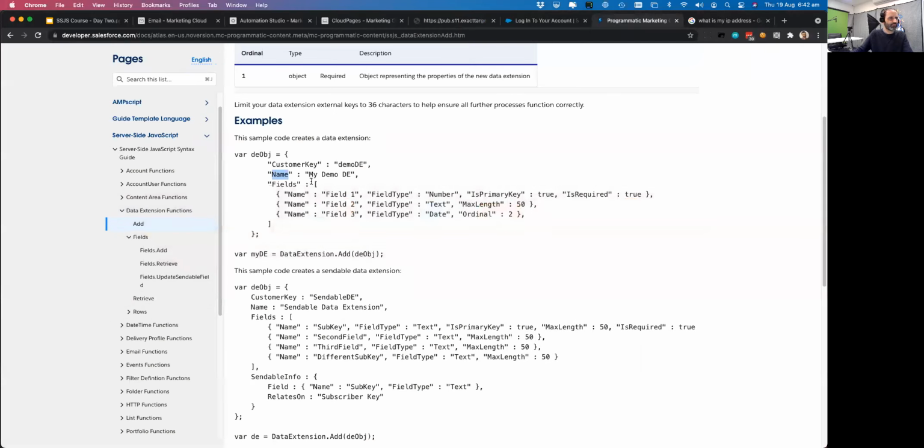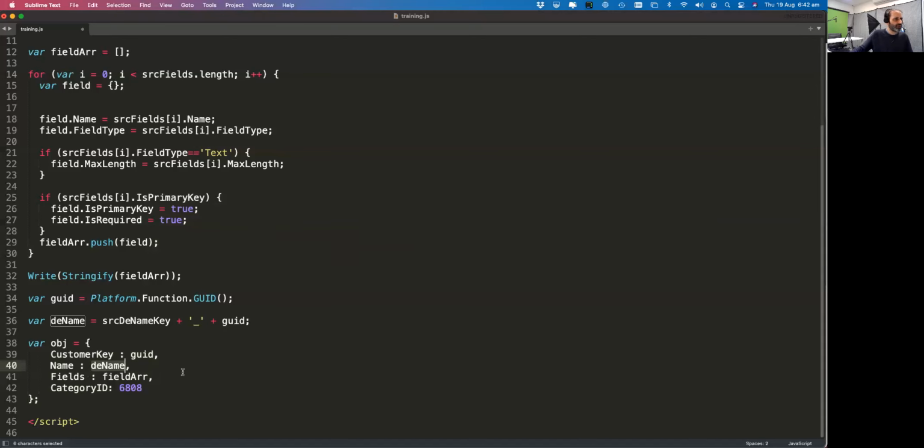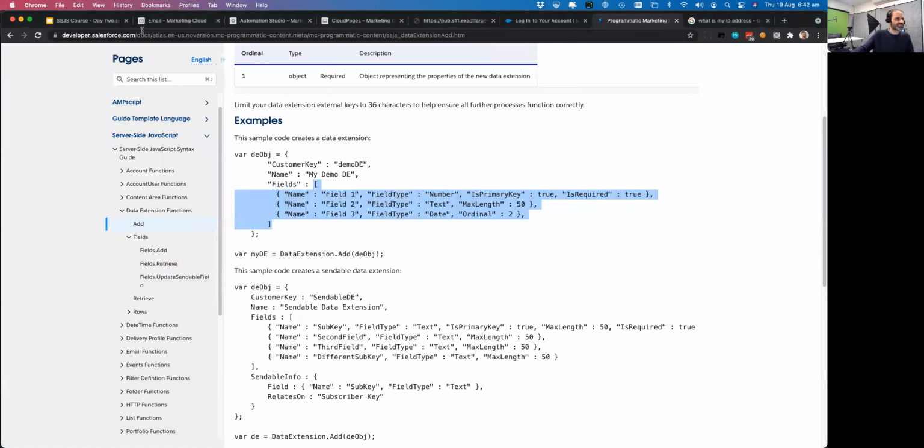Then I've got the fields, and the fields here will be the array of fields that we just created. Additionally, I've added a key value pair here of category ID.